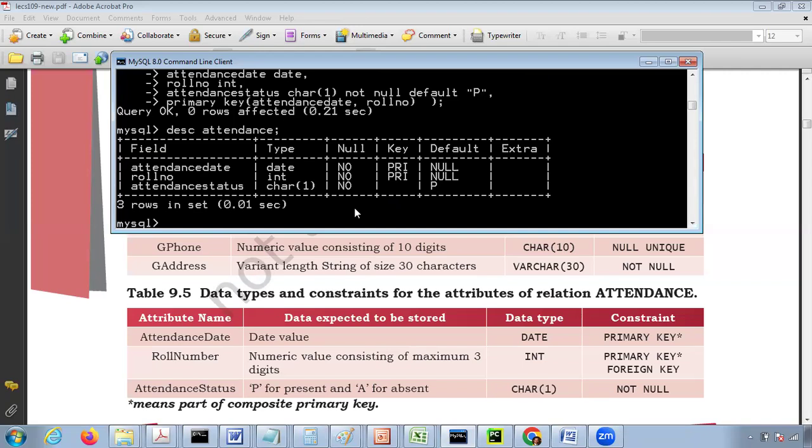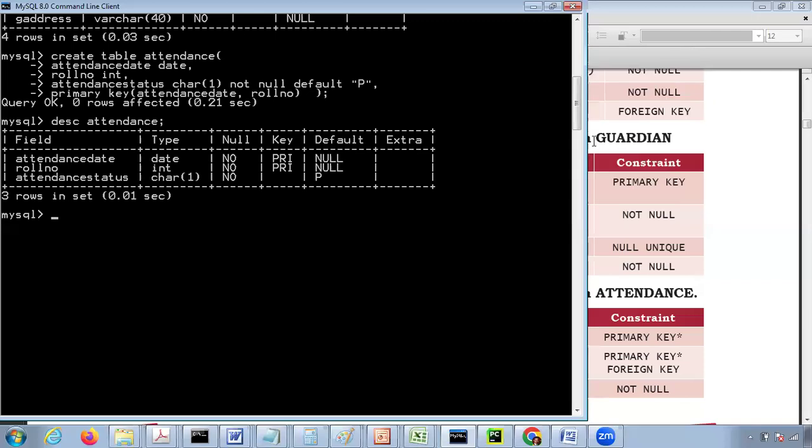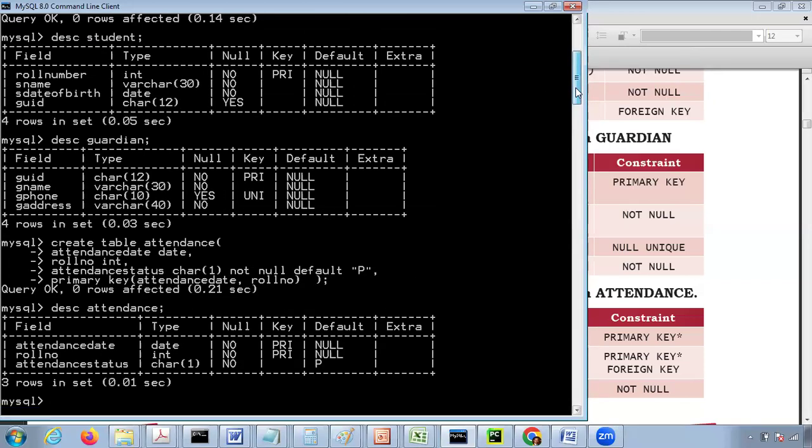Okay, so now let us see the alter command. So we have created the 3 tables. So now we'll have to link the tables by declaring a foreign key for the tables. Now, a table does not need to have a foreign key unless needed. So you see, for example, here the guardian table does not need a foreign key. It takes only the GUID as the primary key, so none of those attributes needs to be a foreign key. But the student table needs a foreign key to link with the GUID in the guardian table. So let's do that.